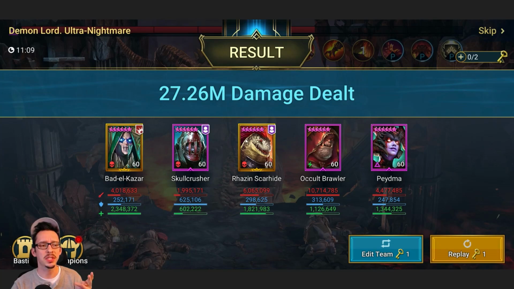Also, you want to set your Rosin Scarhide, and I'll show the gear a little bit after, to be relatively fast enough. In this case, he's faster than my Battle Khazar because that's going to prevent him from using the A3. And you're going to get a little bit more damage from this, okay? So this is the usual team that I run for Void.